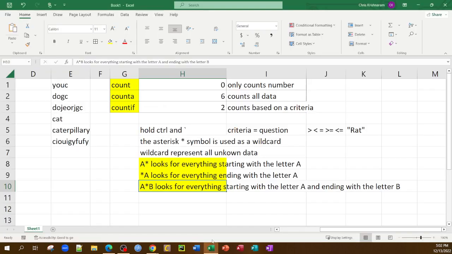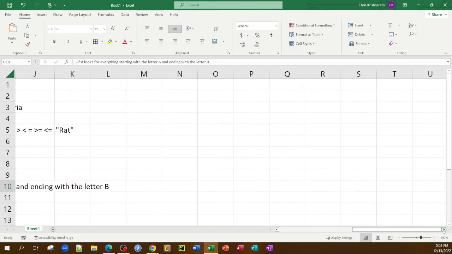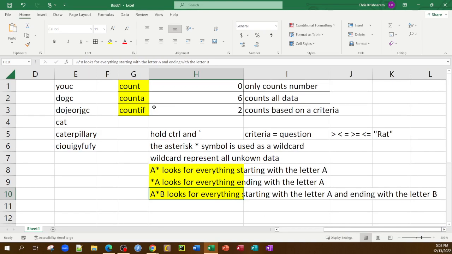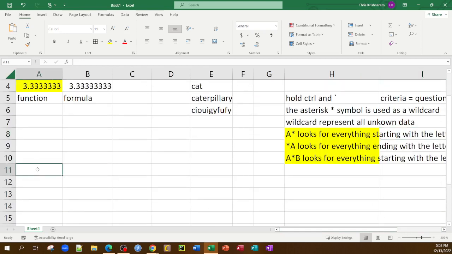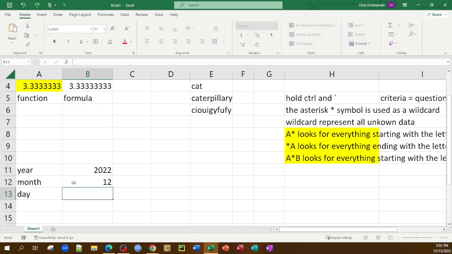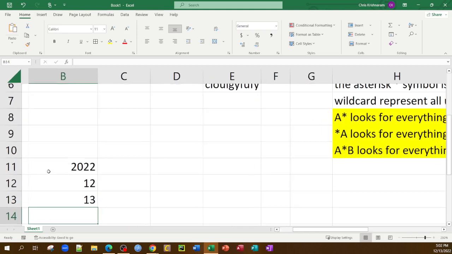Now, it might not make sense as to type in those information into cells, but that's how the function works. So year, month, day, and in those cells you need to type in what's the year. So the year 2022, the month, we're in the 12th month, and the day is the 13th. So we type in those values. So I'm just going to put date there so that we can see we're creating the date function.